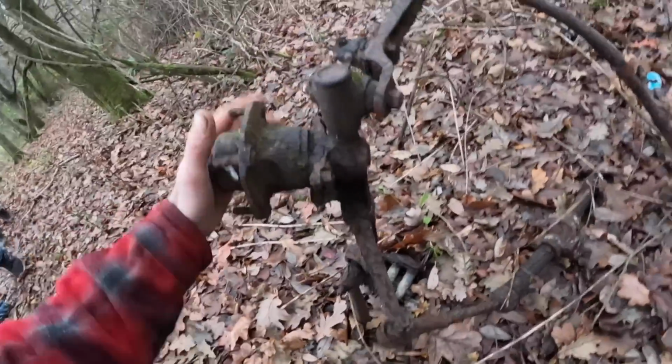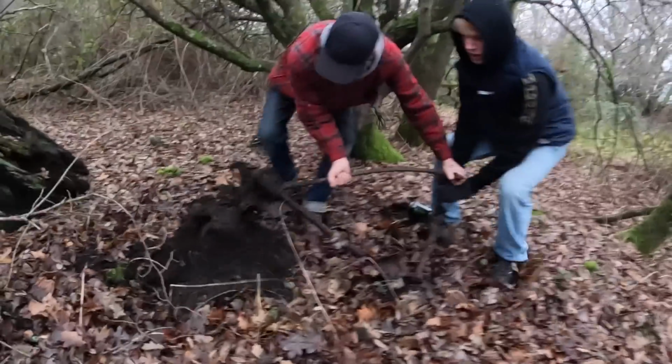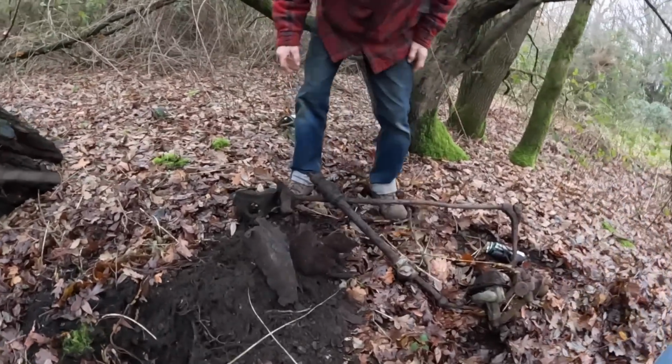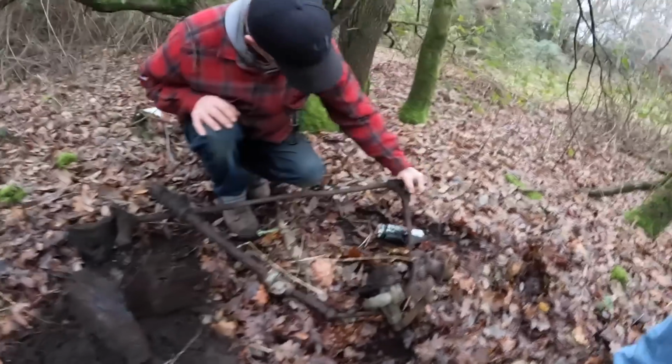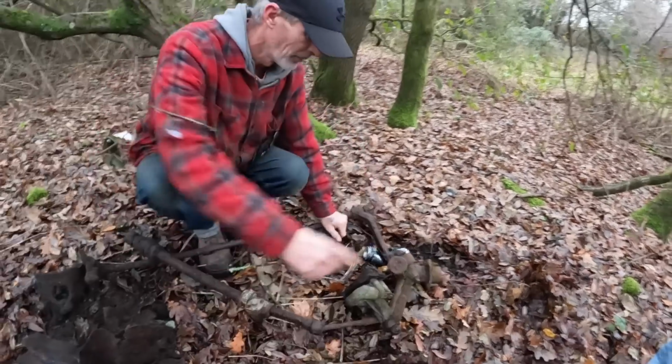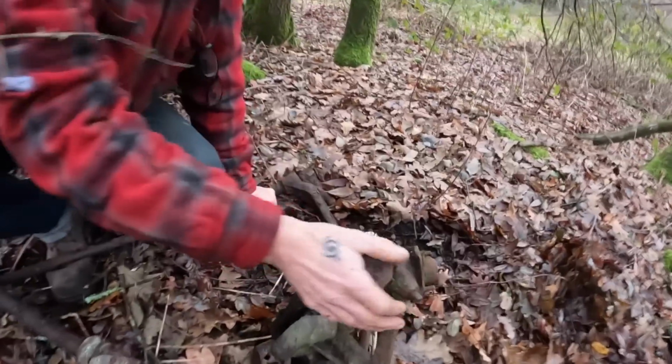This has got a wheel on it. And it's got a shock absorber. Oh, look, there's an axle there. Yeah. Okay, look what we got here. We have got, like, a Morris Minor. Is it? Yeah, it's a Morris Minor. I recognise this bit. That's a moggy.